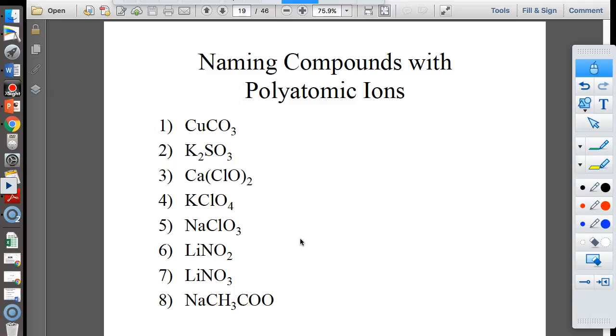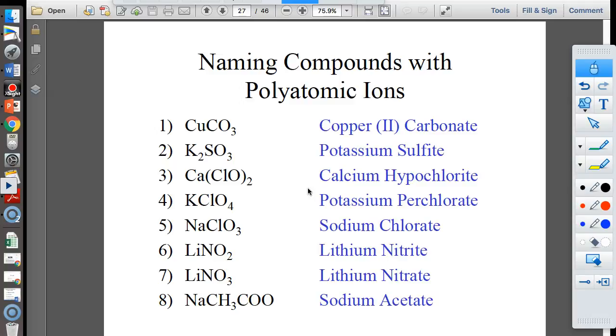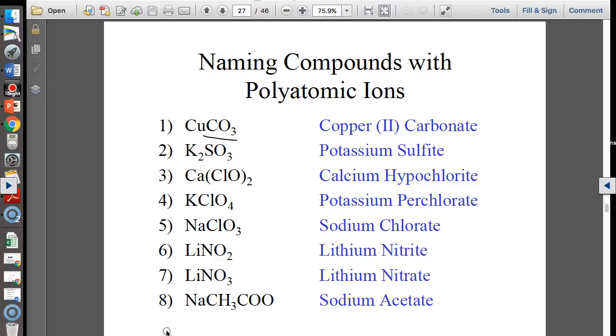Alright, I'm going to put the answers up here, and I'm going to actually work out number 1 for you in case you needed it. So check your responses. Make sure you have it. On number 1, as far as carbonate goes, carbonate's 2 minus. So let's pretend you're taking your quiz. You don't know the formula for carbonate. You know that this is carbonate, but then you don't remember what the charge is. Well, if you don't know the charge of carbonate, you can't figure out the charge of the copper.